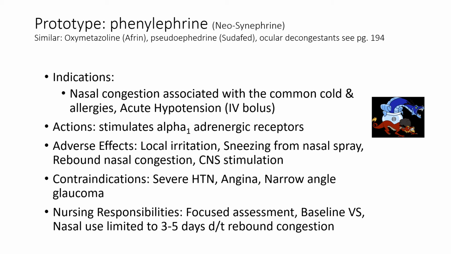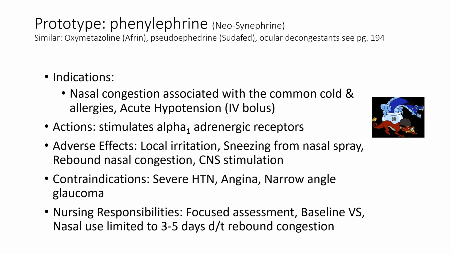Okay, so look at the contraindications. Very similar again. So on the box, if you look at any one of these, whether you're buying it in the pill form or as a nasal spray, on the package it's going to say, don't use if you have hypertension, angina, coronary artery disease, because you're going to make the heart work harder with tachycardia from this drug, or narrow angle glaucoma. It'll probably just say glaucoma, because you could worsen your glaucoma with this, because it'll dilate the pupil, right?